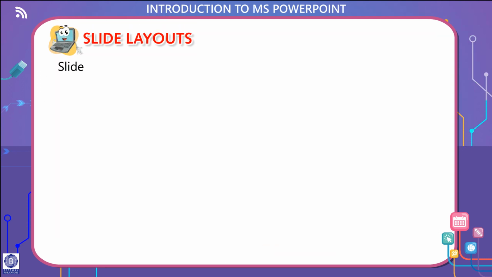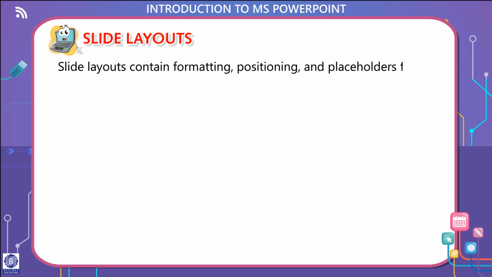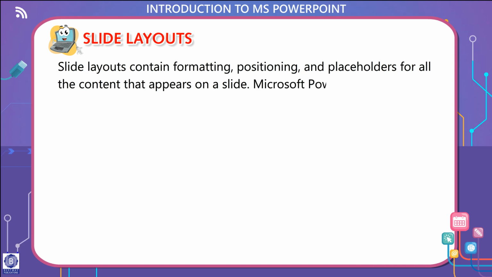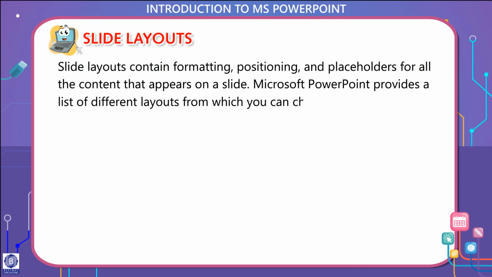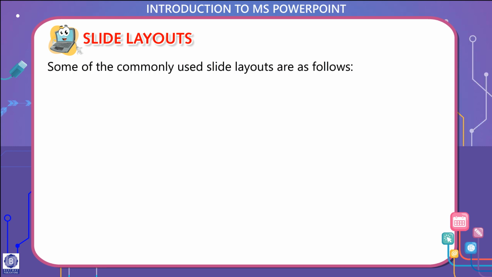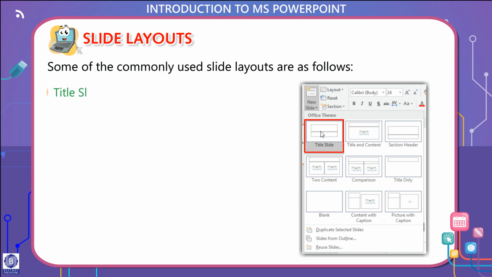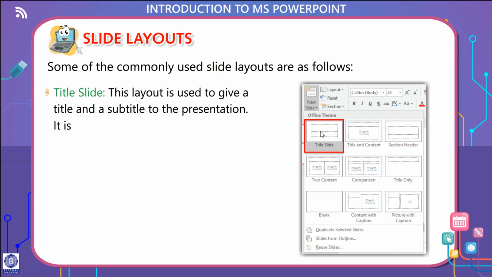Slide layouts. Slide layouts contain formatting, positioning, and placeholders for all the content that appears on a slide. Microsoft PowerPoint provides a list of different layouts from which you can choose. Some of the commonly used slide layouts are as follows. Title slide. This layout is used to give a title and a subtitle to the presentation. It is the default layout.